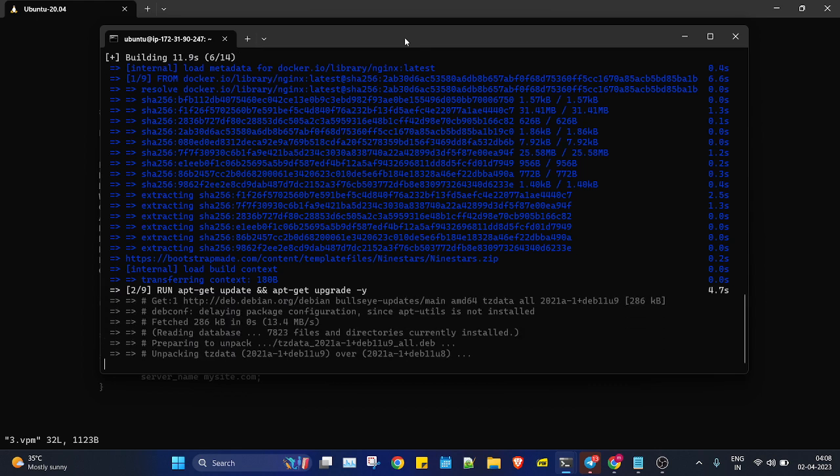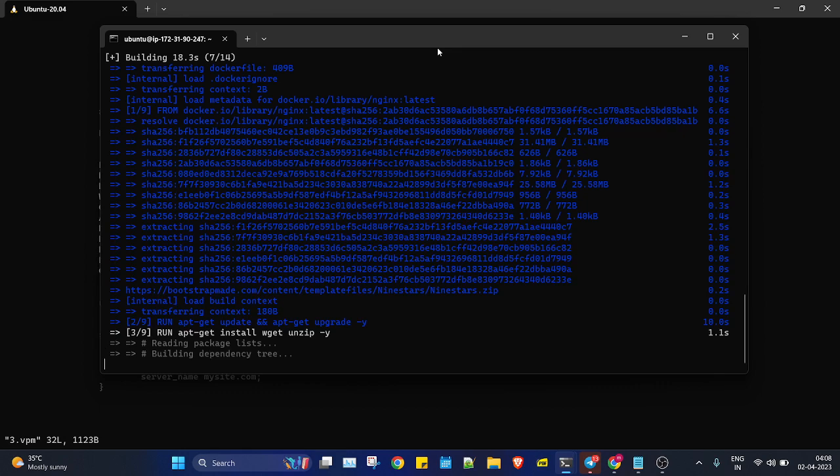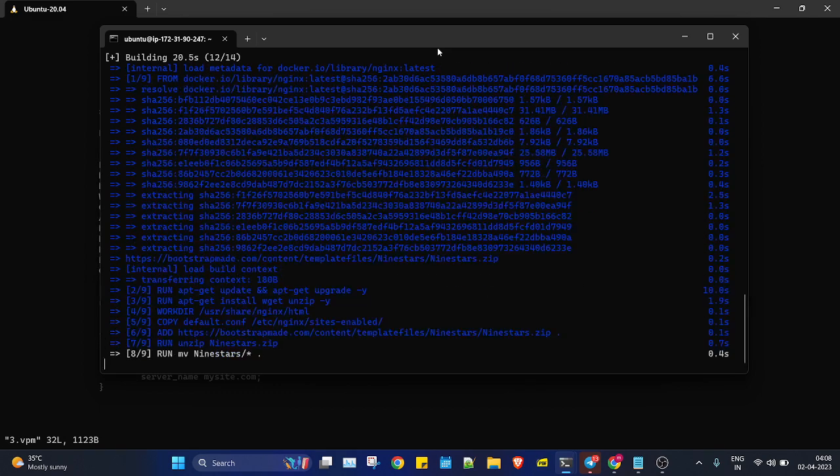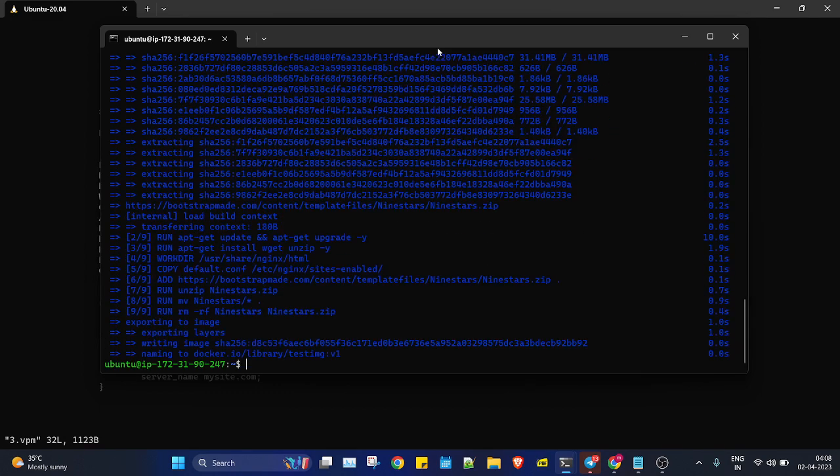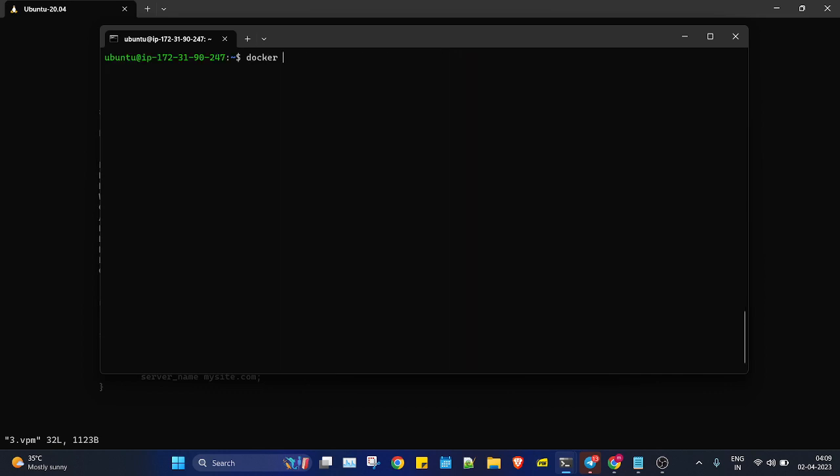It doesn't take that much time because we are doing it inside the EC2 instance. Okay, so everything is fine. Now let's look at the docker images. As you can see, our test image is created.